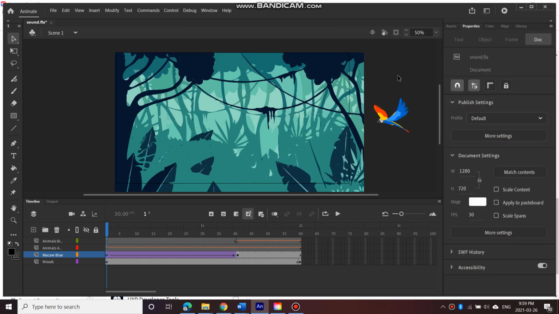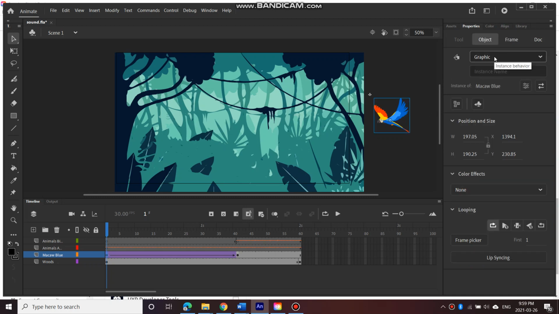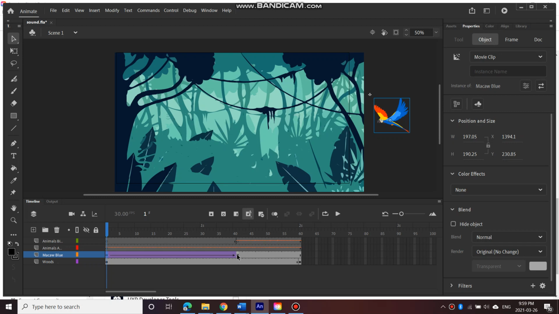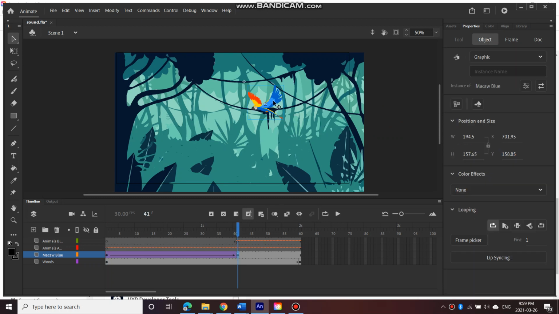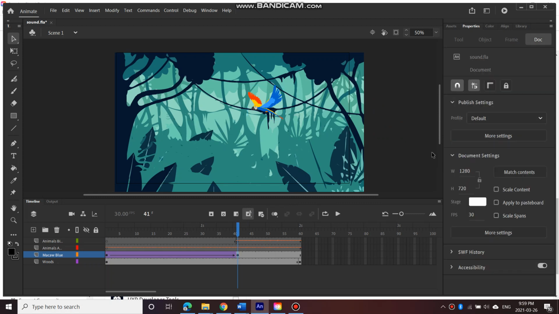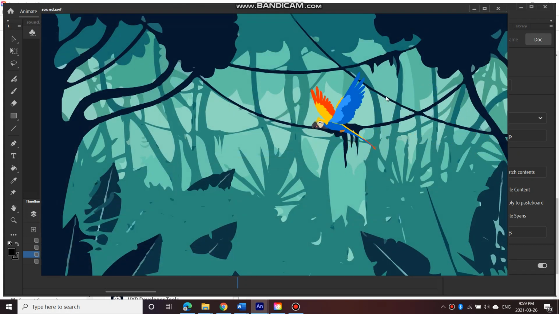So you can go to properties and double check that. So click on the bird, it still says it's a graphic because this was created prior to you changing it into a movie clip symbol. So that's okay. So click on the bird in frame 1 and go to movie clip. And of course you have to go to the second keyframe there. Click on the bird in the 40th frame and go movie clip. Okay, and now let's go take a look. It stops there, chirps, and it continues flapping its wings. So that looks a lot better than having its wings completely stop, right?